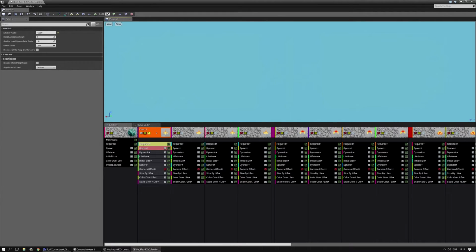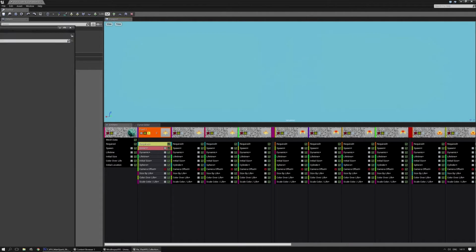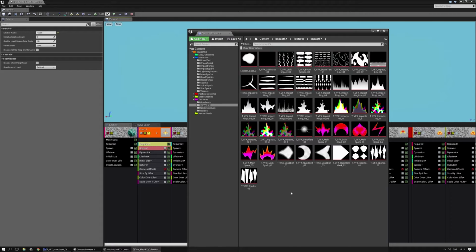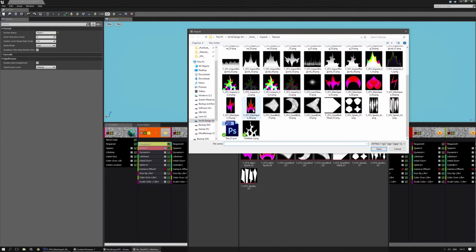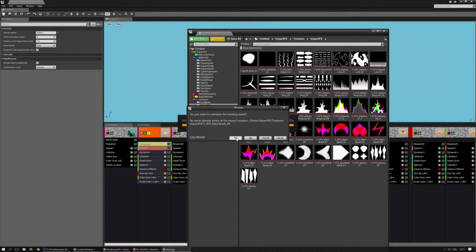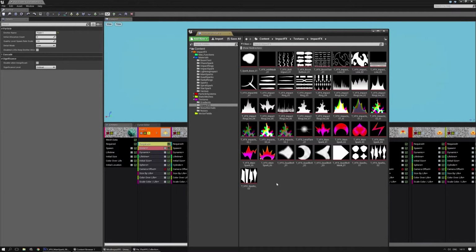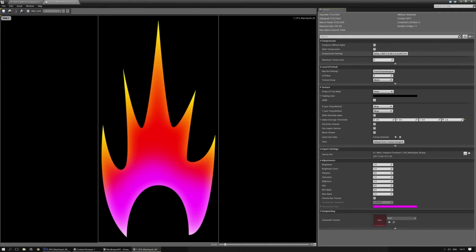And now in here, I'm gonna import it into the textures folder, ImpactFX. It's already here, but let me re-import it just in case. There we go. Yes, override it. Yes, all. Now make sure that the settings are set to default. Well, we don't have an alpha, but we can disable it anyway. Make sure that the texture group is effects and sRGB is off. That should be it. I'm gonna save it.